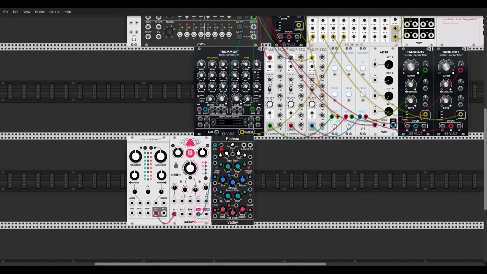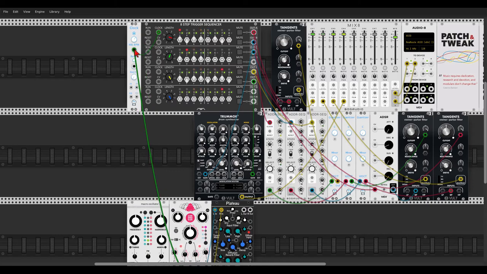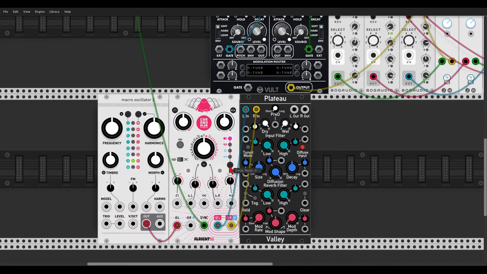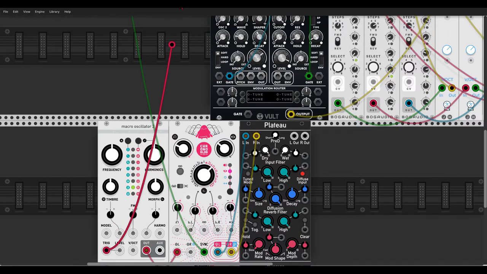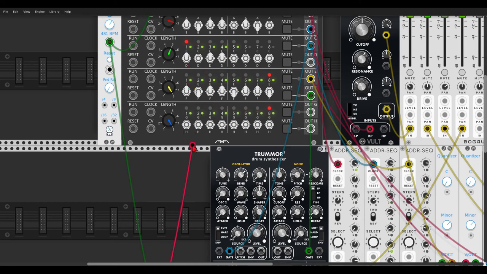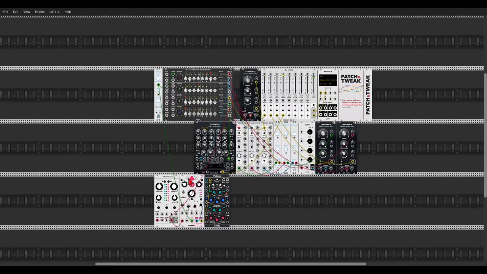And I will sync also the delay with our clock and we will set it to a nice ping pong delay. Maybe we'll change the times, let's say something here, take the weight a bit down, feedback a bit down, and we will trigger the chords with another sequence here, and let's go with 6 steps, and we'll go with 1, step 1, and let's send this to the mixer, pan this left and right.